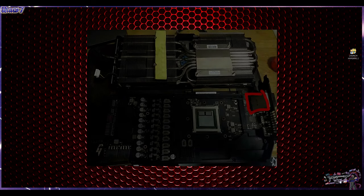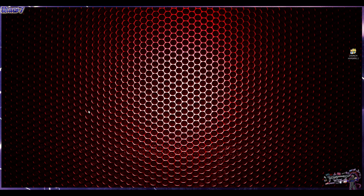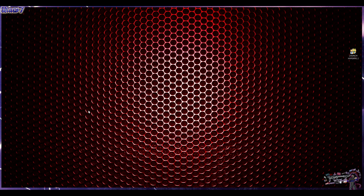How? Because if you do not apply enough thermal paste, or if your pads are not good enough, or if they're not properly aligned when you put it back, it could worsen the whole situation. And I've seen it happen. I've seen people do this and have even worse temperatures than what they had in the beginning. Now, is it a good idea? Yes, it's a good idea. It's something that you can do, and if you feel confident enough to do it, go ahead and do it. However, leave it as a last-ditch effort to fix a problem with the temperatures. Do not do it right away. There are other ways, and that is the point of this video.